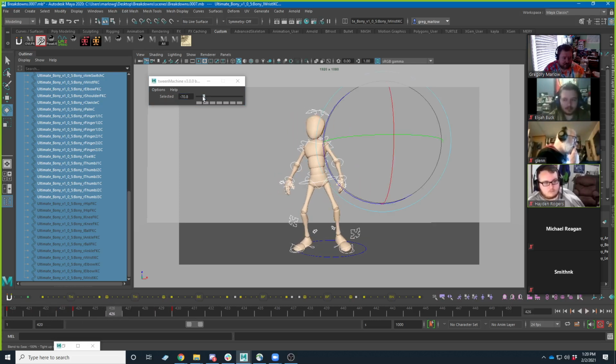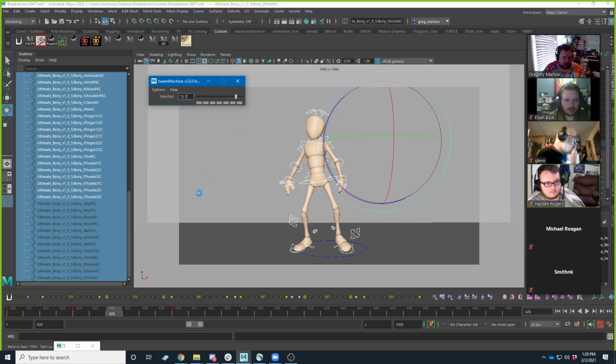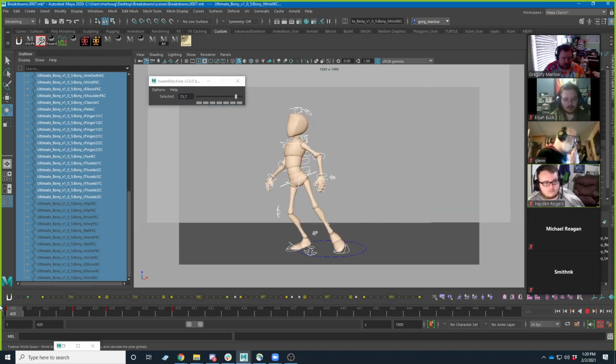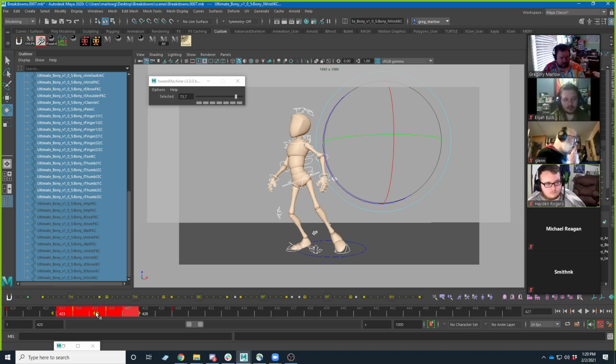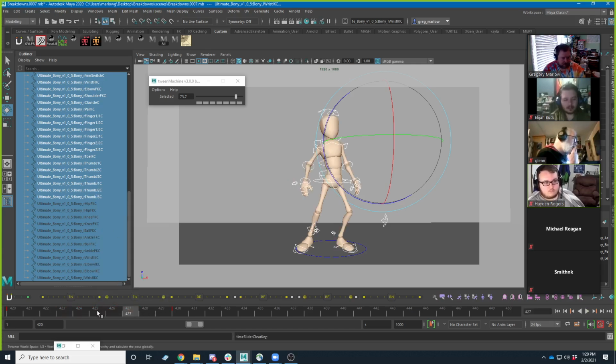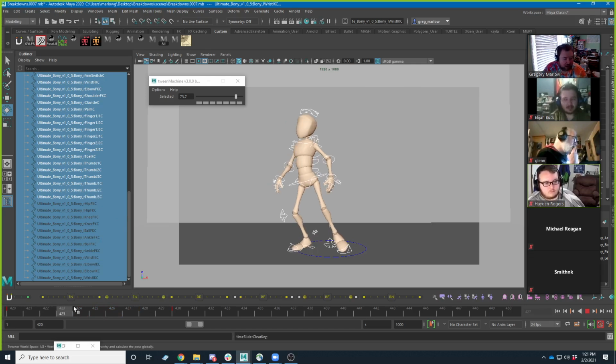And so I can do some really interesting quick change-up stuff here now, right? I could do a really quick turn right in the middle. Let's go ahead and delete those. I'll show you some other ways this is useful.